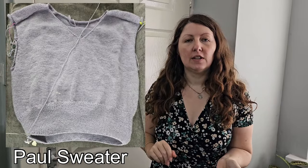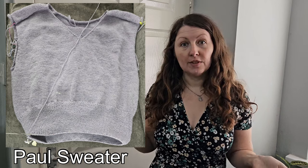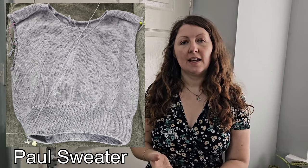I've just come on to do a quick roundup of my what I knit in a week vlog. So I'll put some photos up here so you can see the main garment. Three garments that I worked on this week was my pull sweater, my Salty Days and my Daft Days.